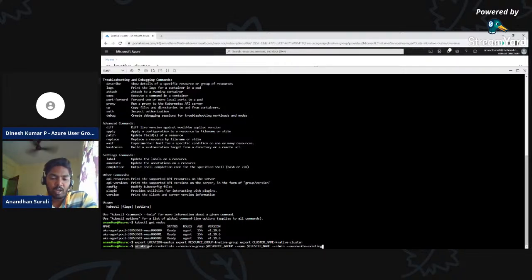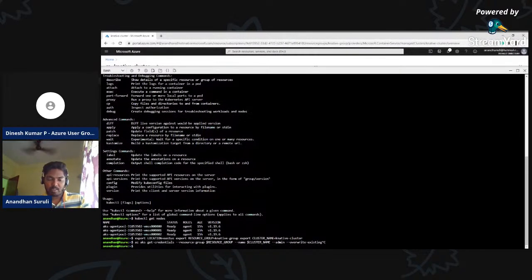After the session I will host all the commands in my GitHub, and then Dinesh will share it in our meetup group, and you will get it from there. I already ran these commands when I tried this. So here I mapped my local kubectl to the Azure Kubernetes Service with the help of Azure CLI.